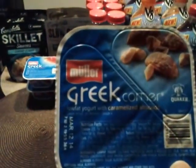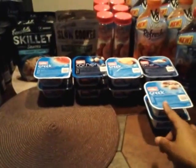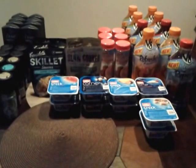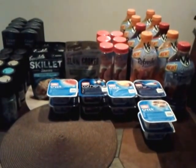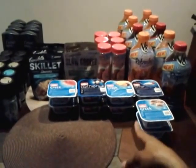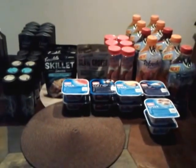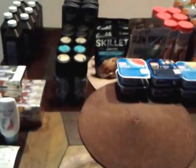The yogurt — they have a variety of flavors, these are ten for ten dollars. We have a dollar off two manufacturer coupon, and also a dollar off three Publix coupon. I picked up ten and I paid two dollars for all ten of them using the manufacturer coupons on top of the Publix coupons. That was an awesome deal — I'm actually going to go get more of those.